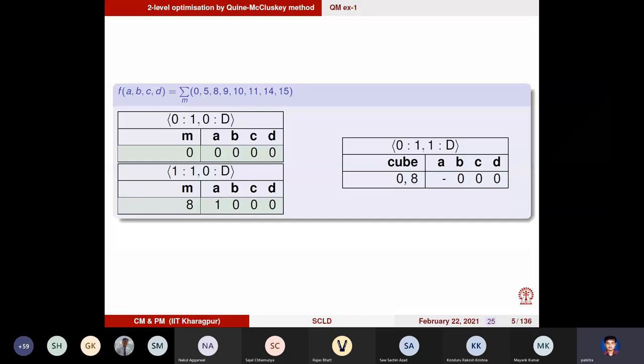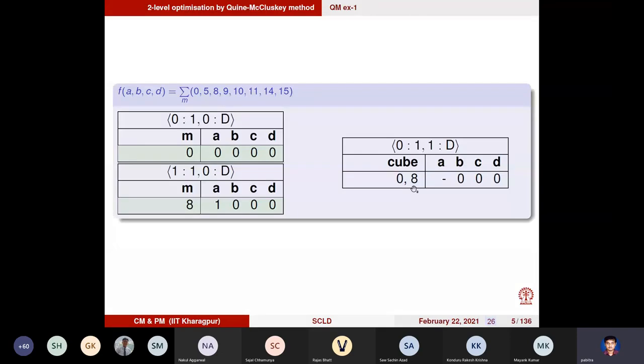So the minterms with 0 number of ones with 1 number of ones, 1 number of ones with 2 number of ones, and so on, consecutive groups of different index values. So this and this, and I run a double loop. Every minterm in the first group is compared with every minterm in the second group. All right. So you see that there is no dash here, no don't care here. So this and this get combined. So 0 and 8 get combined.